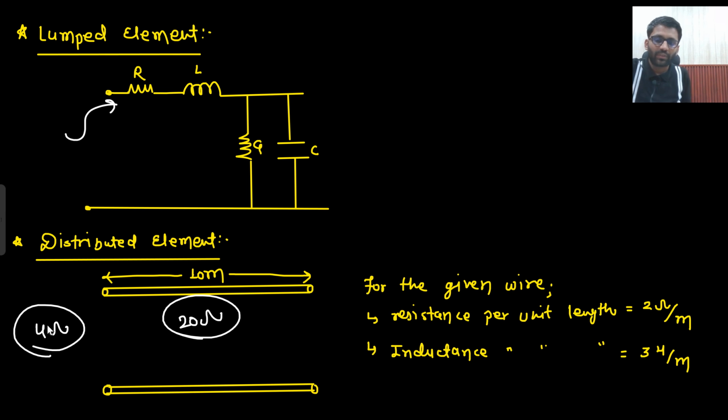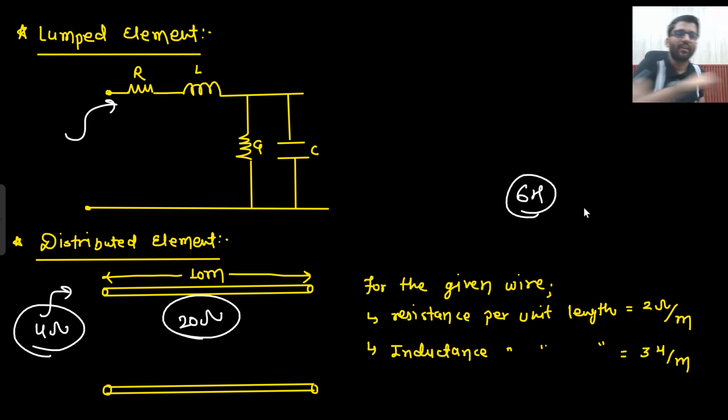So if I ask you to take out 4 ohm resistance from there, you would say, sir, I cannot take out 4 ohm resistance. Say yes or no. If I ask you to take out 6 Henry inductance, you will say, sir, I cannot take out 6 Henry inductance because that is distributed along the complete network. But here they are individual elements. So that is the meaning of lumped and distributed element. Here we are not going to write down the definition that we have already written in the network analysis course, but I just wanted to give you the meaning of lumped and distributed element. I hope you must have understood.